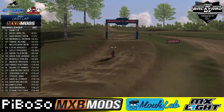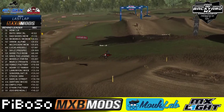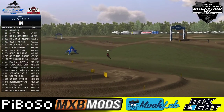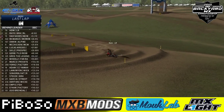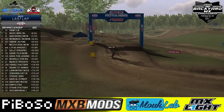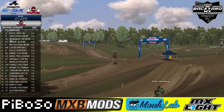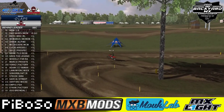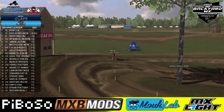For our Reese Cooper fans in the chat, I will mention that Reese seems to have a knack for throwing unintentional backflips in the middle of rhythm sections. So in one of the uphills where you perform a double, triple, double, Reese actually looped it out backwards, did a full backflip, and did not land it. Here we go. Pastrana did not land it.